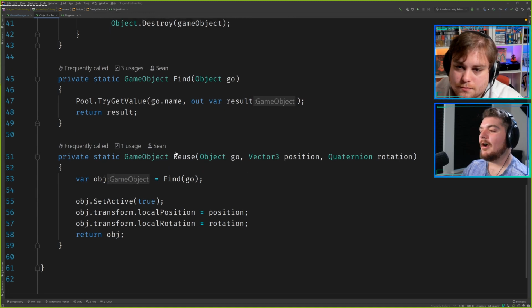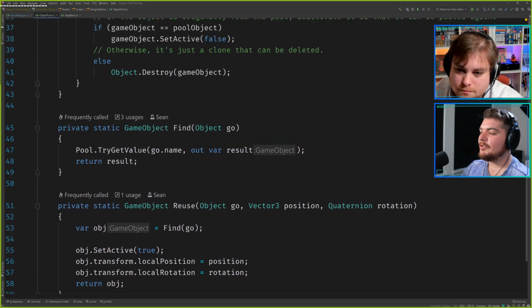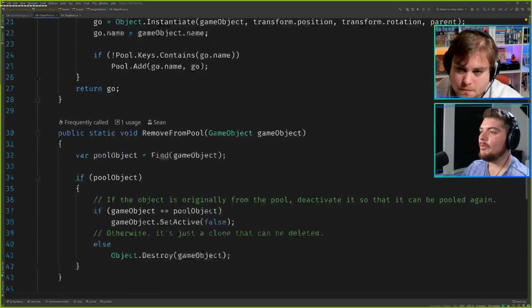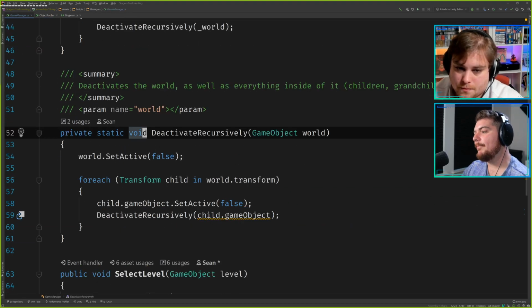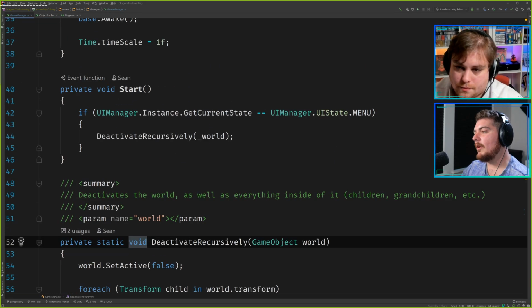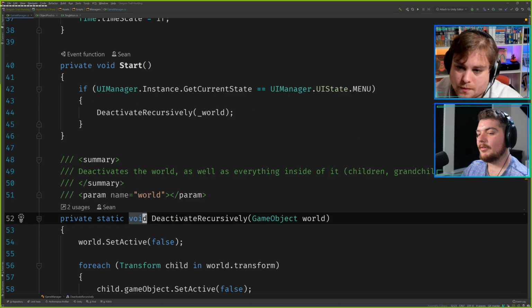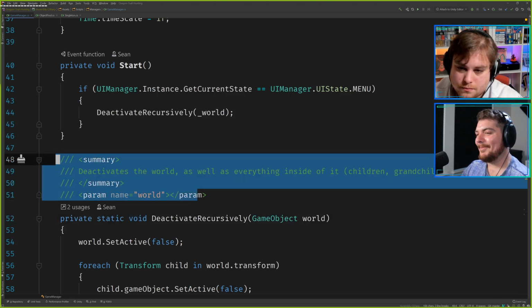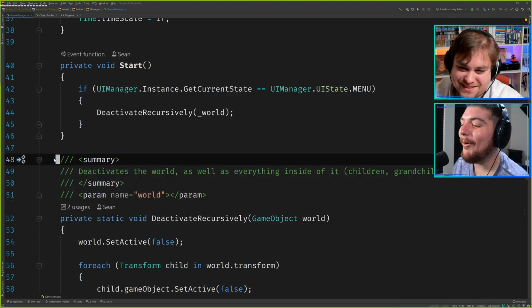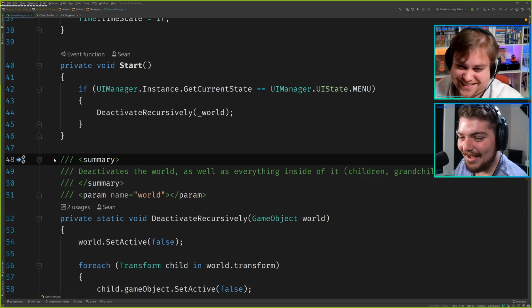So, all right, a lot of great points here. Sean, I think just to wrap up this code review, we only looked at your game manager, but really a lot of great practices. Oh, I just noticed something. I don't like summaries, but again, the whole point of this is not to be pedantic.